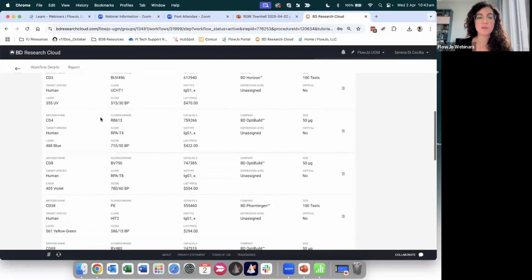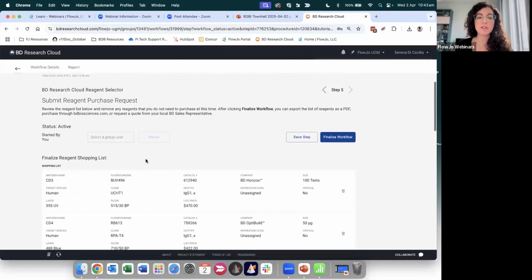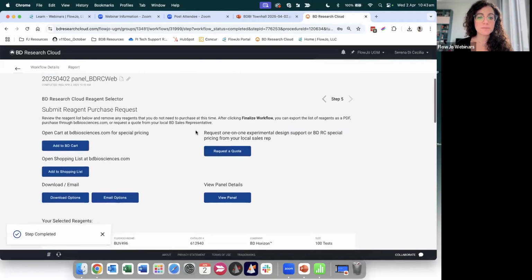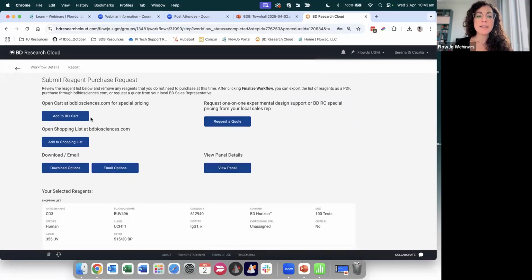This is eventually your shopping list. If you have something in your inventory, you will also have the option to remove that from the list. And then you can finalize the workflow. And then at this point, you can add your list to the BD cart. You can request a quote. You can add it to the shopping list. You can download this panel or email it, and then you can view it.